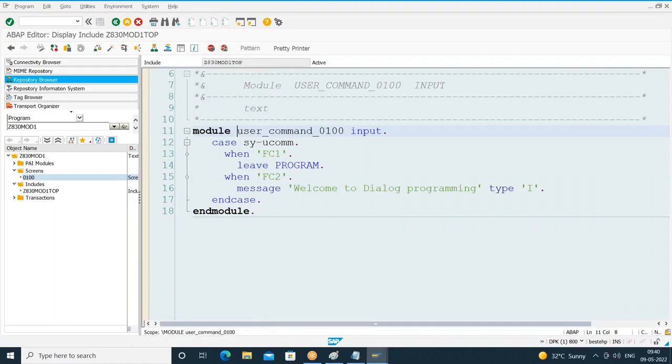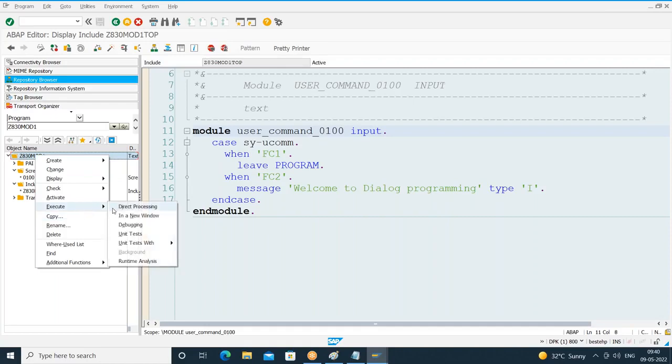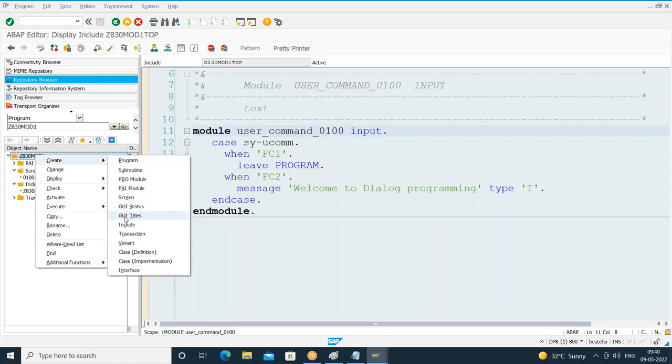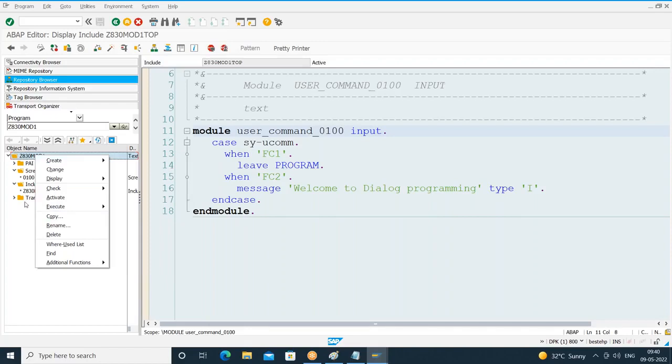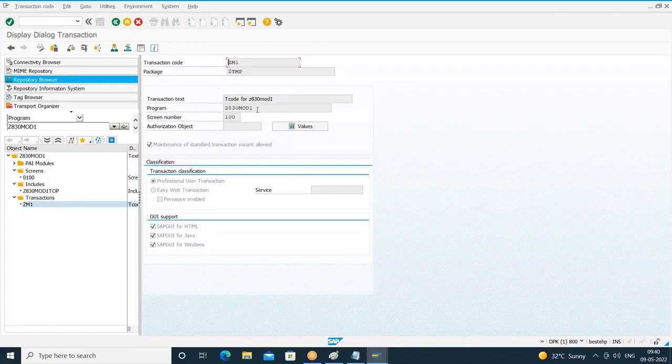Then we understood that after activating the program, when I tried to execute, it was giving an error: Please choose an executable object. So we understood that it is mandatory to create what? Transaction code for module pool program. So you have to go to SE93 and create. Otherwise, right click on the program and create the transaction. It will launch what? SE93. So I created this particular T code. I gave the name as ZM1. I gave the program name and the screen number. Selected the checkbox. Then we tested our program.